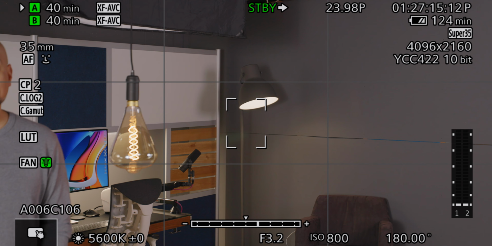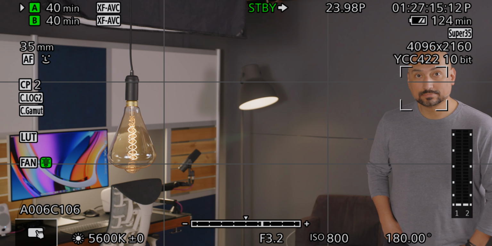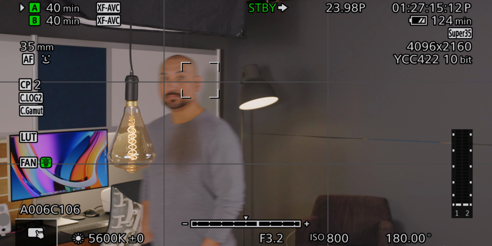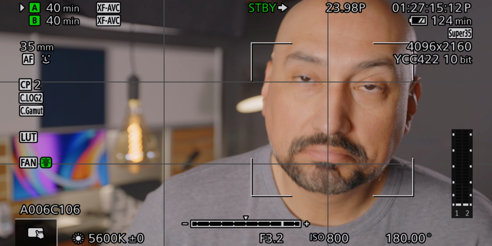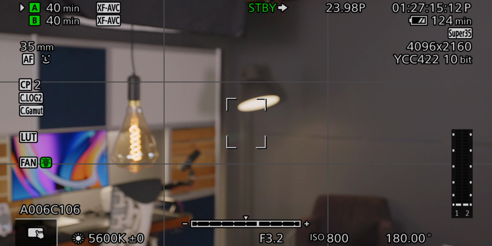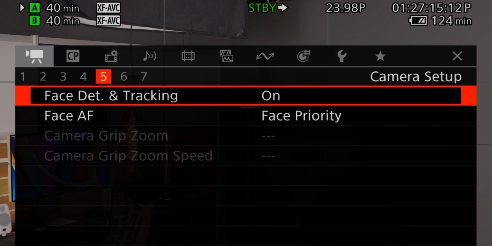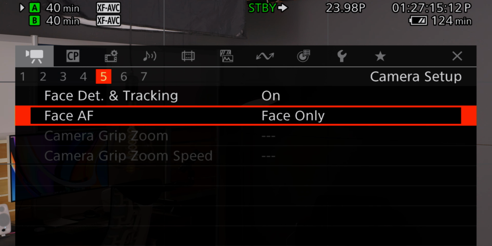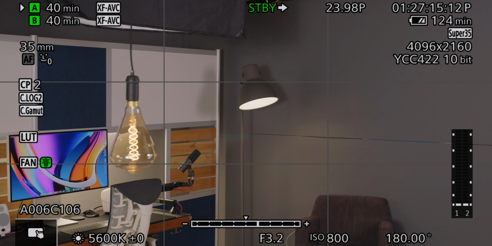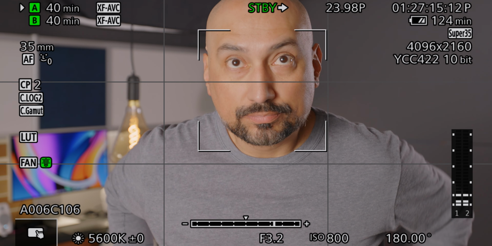I'm like, this is one of the reasons why this is a very good lens and one of my favorites, because it is sticky, right? The autofocus on face priority is sticky and it is fast and it is not annoying. So let's switch over and take a look at face only so that we can determine what those differences might be. But, you know, I'm going to spoil it and just let you know that this lens performs exceptionally well.